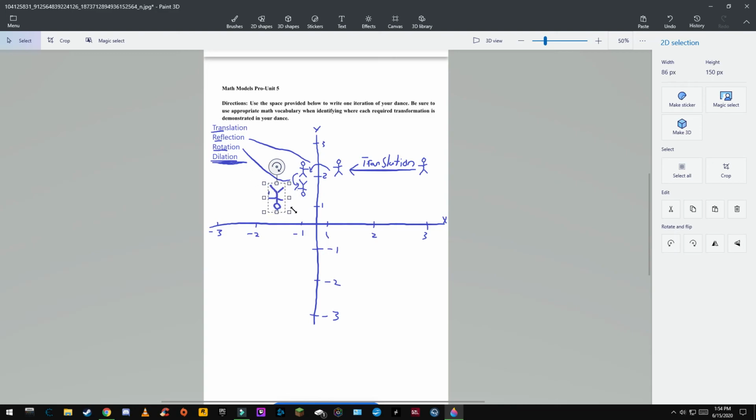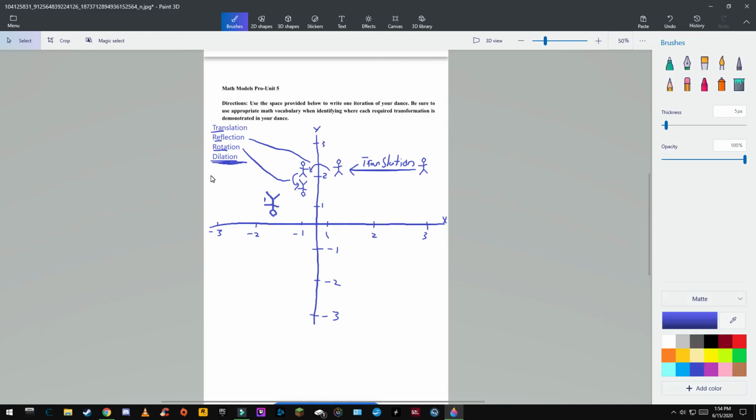That's what dilation is. I don't think they're going to want that, though, just because that seems kind of straight out. I don't think you could describe a dance move that way. I just don't think they're looking for that one. But just so you know in the future, if they ever ask you, that's what dilation is. It's a growing of scale or shrinking of scale. I've moved him over here. In reality, he would stay right where that guy is. I just moved him so you could see, because he's not moving anywhere on the graph. He's just growing or shrinking. So that's kind of what they're looking for.